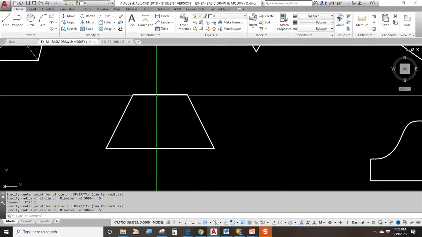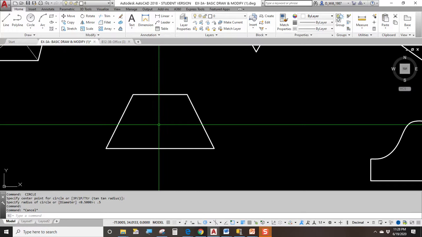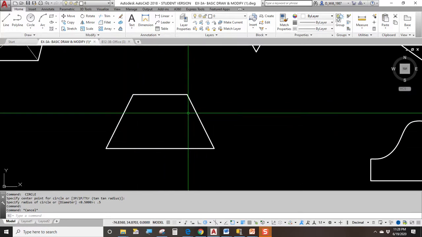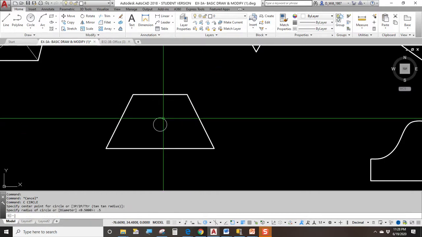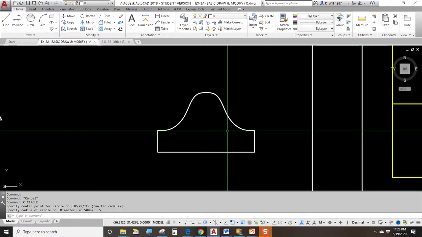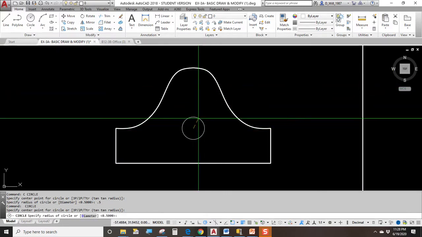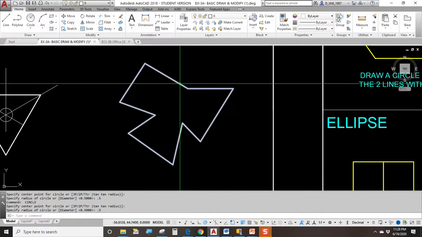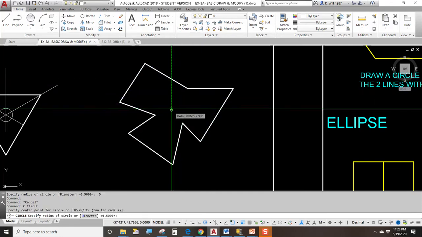How about this trapezoid? Can you imagine trying to find out the centroid, or the point of perfect equilibrium, if this was a planar surface? This would be terrible, right? So circle, and then bam, there it is. Okay, and on our development shape here, bam, that would be the point of equilibrium, the centroid. And then on our crazy shape here, same thing. There it is.